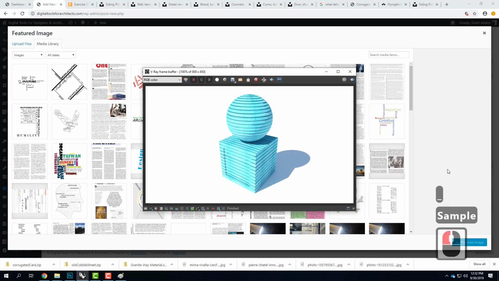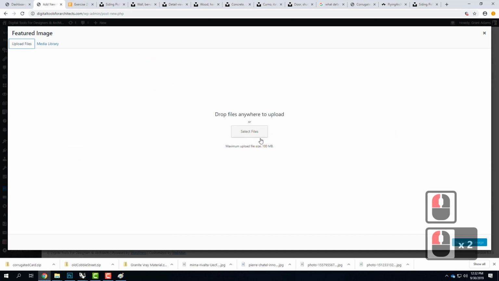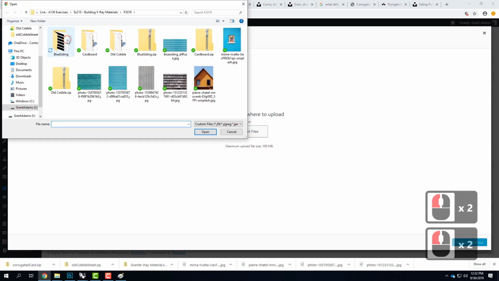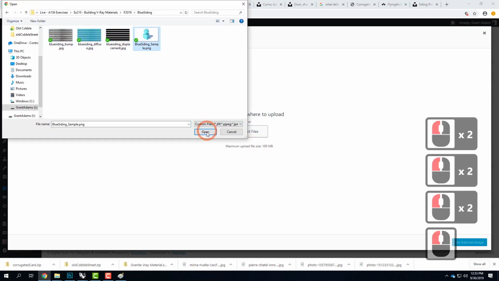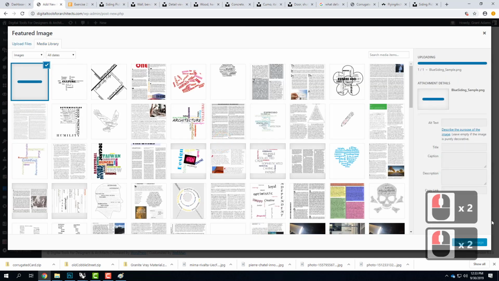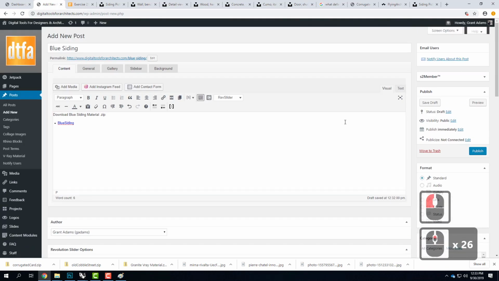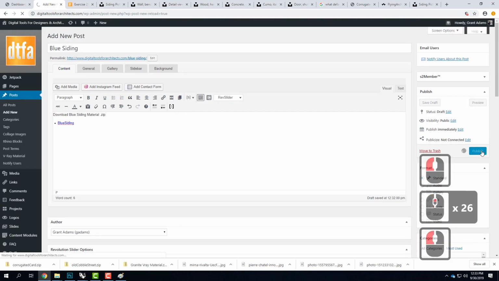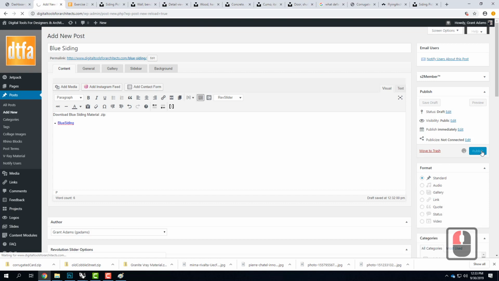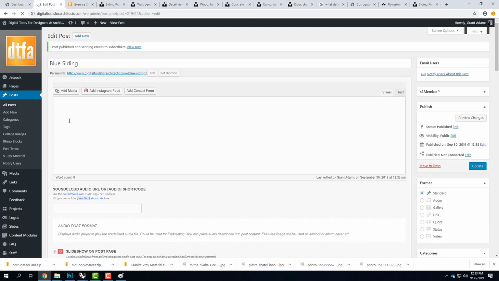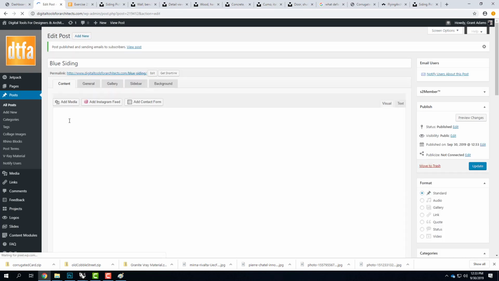That will be my featured image, so we'll need to upload that. And I'll click on set featured image, and then I can scroll back up and go ahead and publish. So the image file is the featured image, and the zip file is what somebody would need if they wanted to be able to use that material going forward.